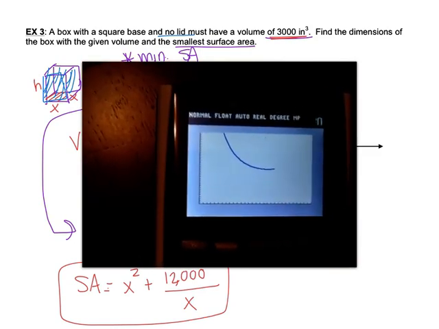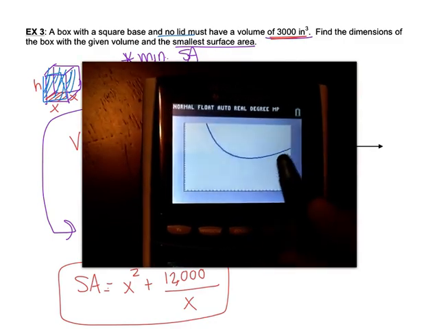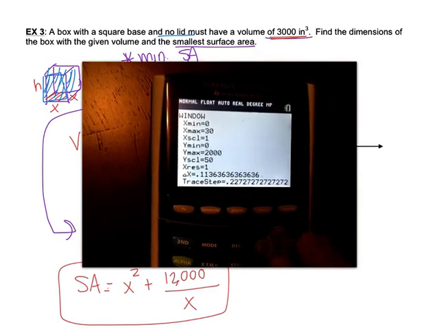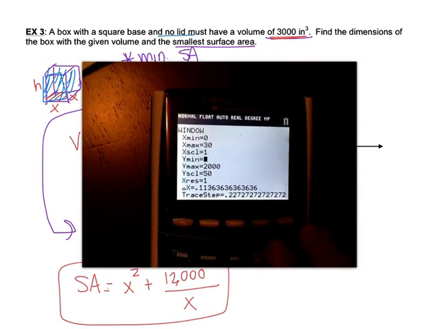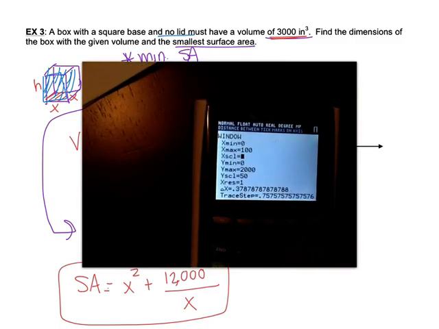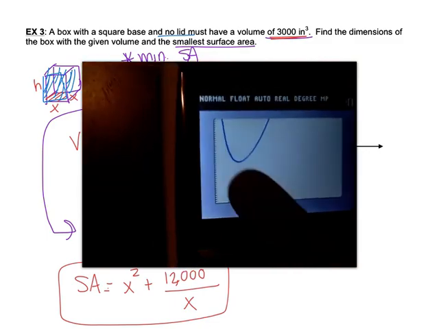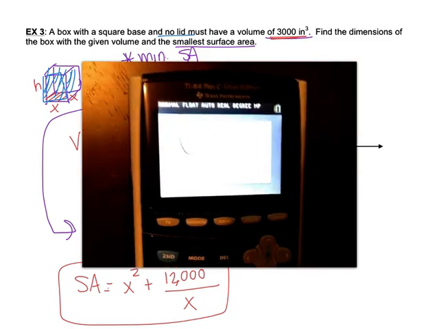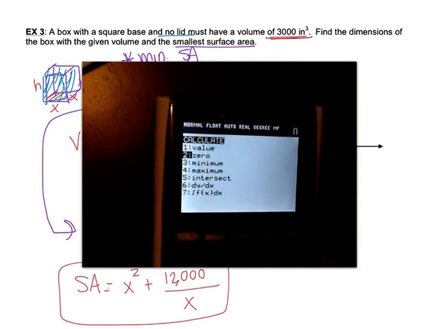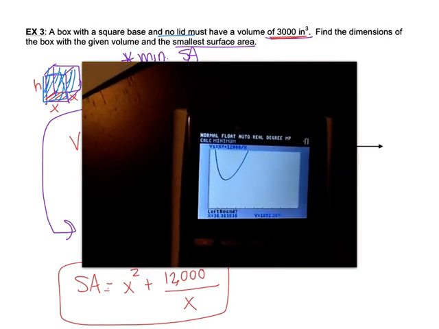Okay, so now I have a piece of the graph. We definitely have a minimum here, but it's pretty gradual. So I'm going to extend and go even farther out on my x's. X max, I'm going to go up to 100. Scale by tens. And then I have a more defined minimum there. So you can see that the process for finding the best window is just a process, and you're gonna have to toy with it a little bit.